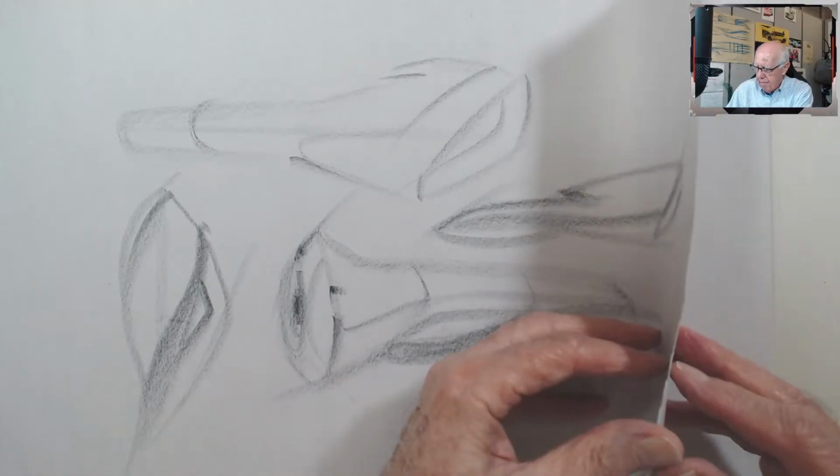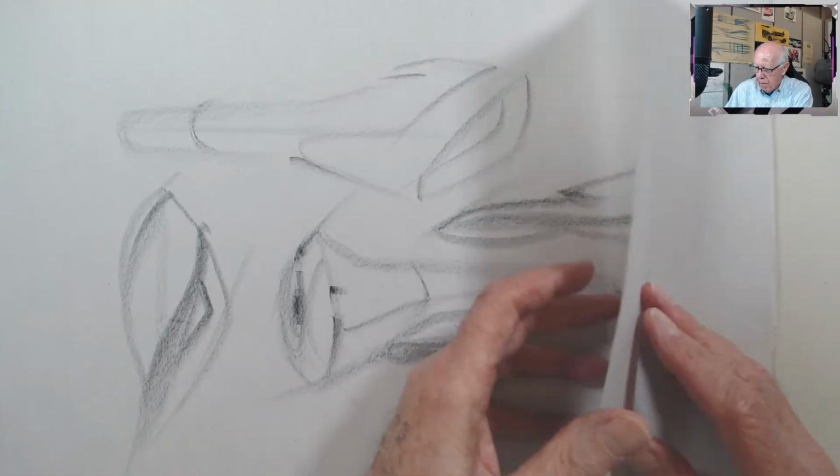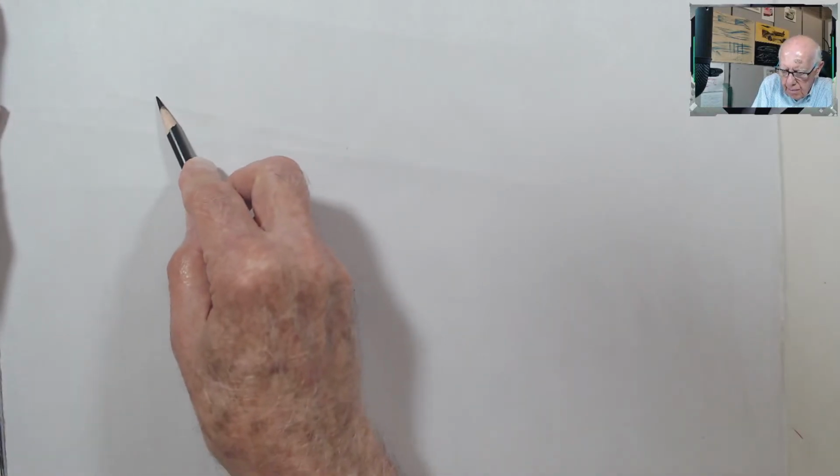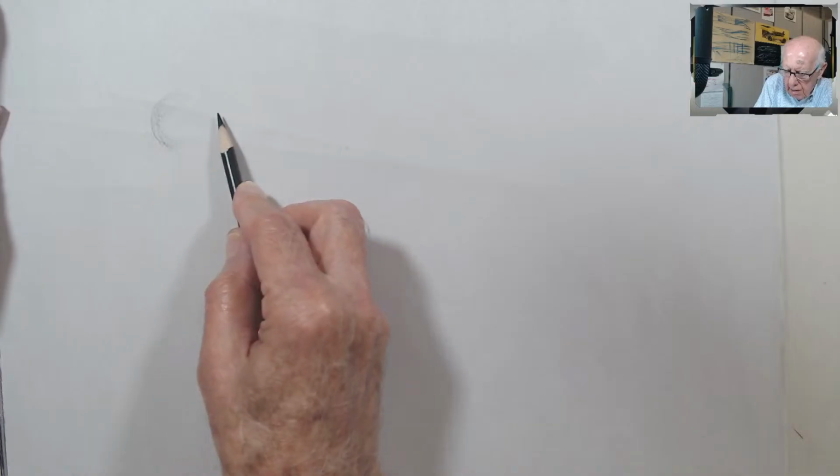Let me get rid of this guy, and we'll just start a little fresh shape here so you can see what we've got here. And put that out of the way. There we are. And now, when you go into this, I'll try to hold this sheet parallel to the screen so you can see what's operating. I'm going to lay the pencil down and come back in and just begin to develop a form here, just very lightly, and then come back through the axis.